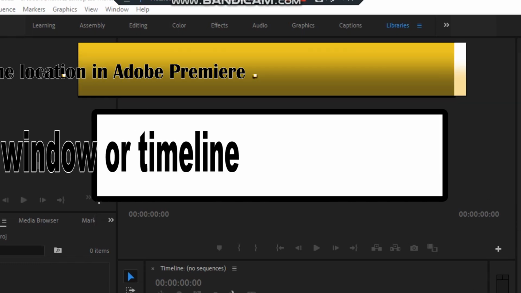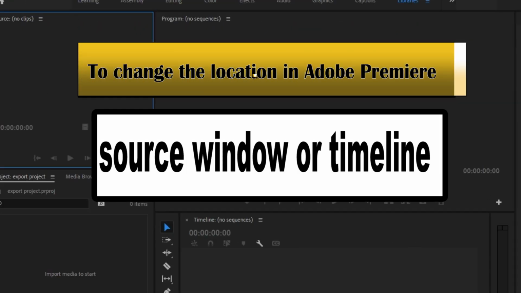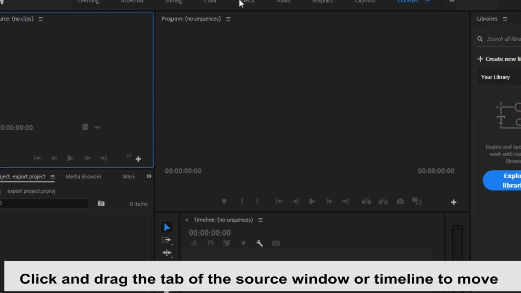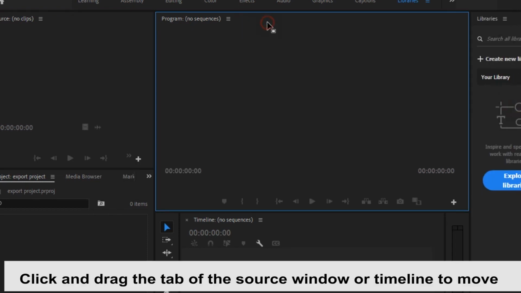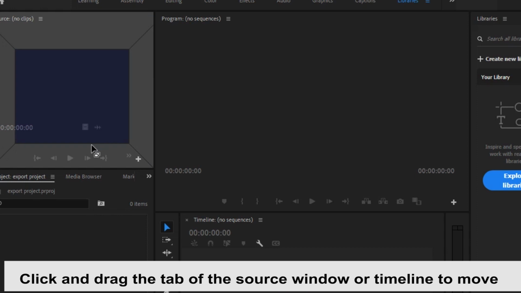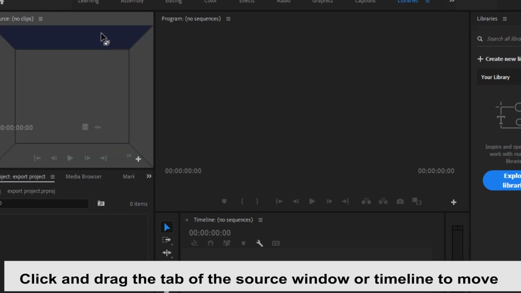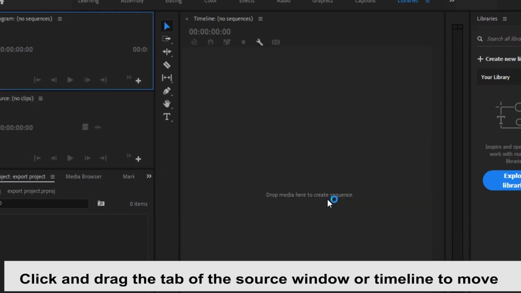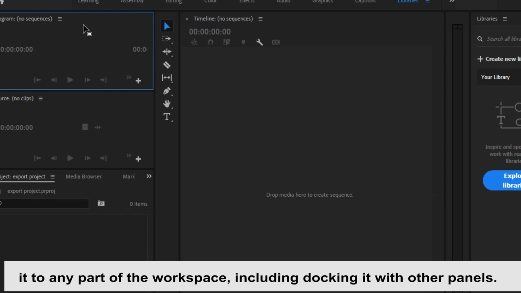Welcome to another video. So you see here different windows like the timeline window, progress window, and source. If you want to replace and change them with each other, just click here, and after this you just pick here and go here, and you see different colors like here and here where you want to display them. For example, I want it on top, so just drop it here.